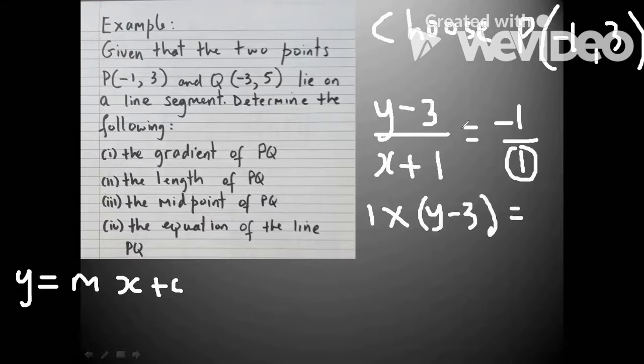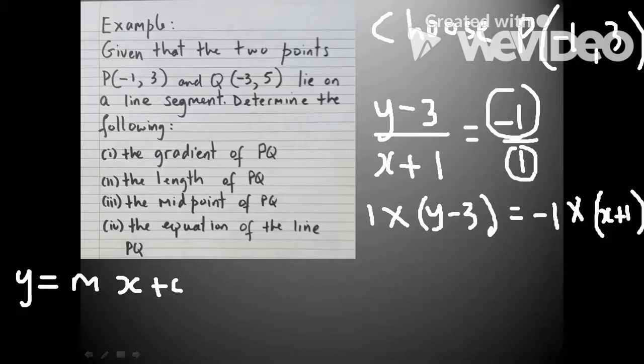All right, so it's 1 times the entire thing, right? Now, let us say this was a number, say 5, for the denominator. What some students will probably do is multiply 5 times the y and forget about the 3, but that is incorrect. Hence, the reason why I use these brackets here. All right, so we'll just multiply the leading diagonal. Then we're going to multiply the other diagonal. So it's negative 1, this negative 1 here, multiplied by the denominator here, which is x plus 1.